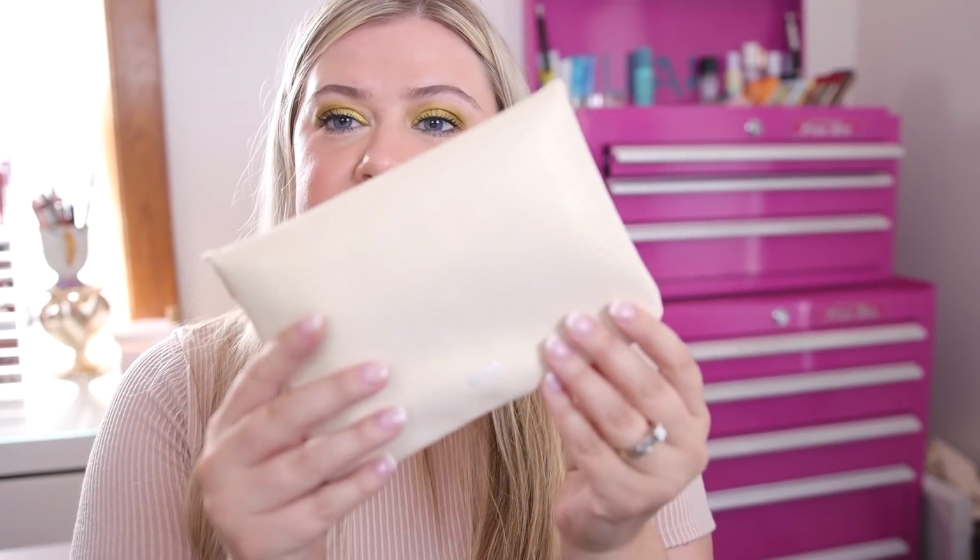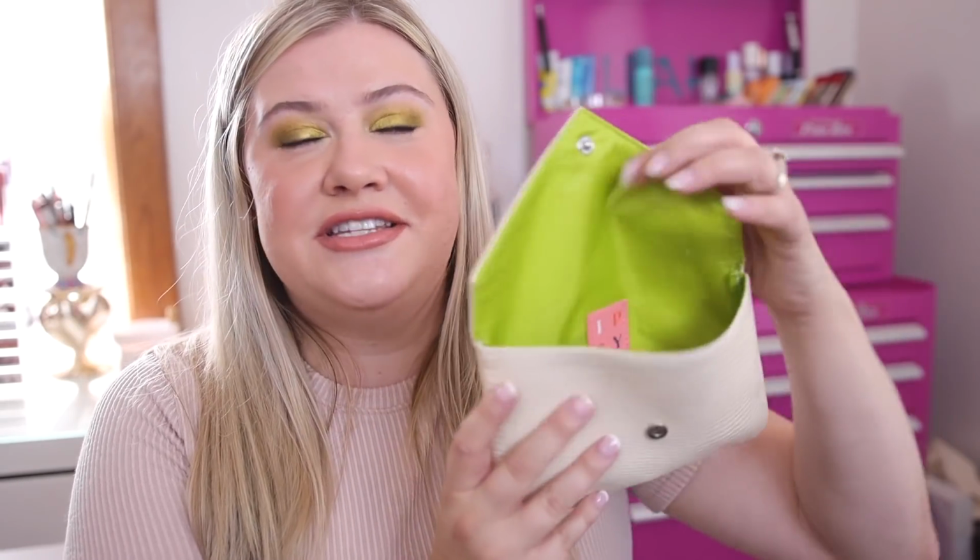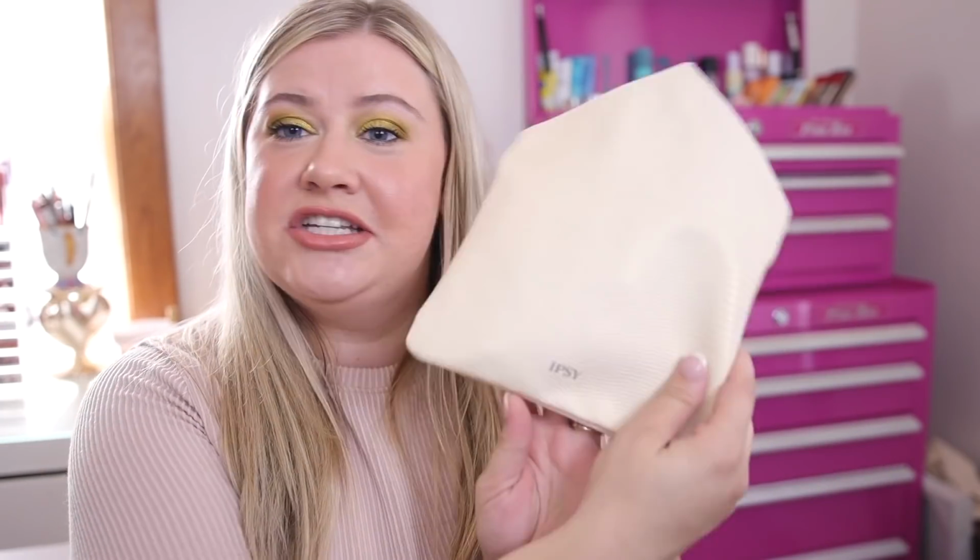But without further ado, let's get into my Ipsy unboxing. We're going to start small to large, so we're going to start with the regular Glam Bag. Now, Ipsy does send me the Glam Bag and Glam Bag Plus, and the Big X I actually purchased myself. So this is the bag this month. It's this cream, almost snakeskin print with green on the inside. This color I've noticed is so on trend right now. It's super fun. I really enjoy this bag. This would look nice in my purse to carry around my makeup essentials for the day.